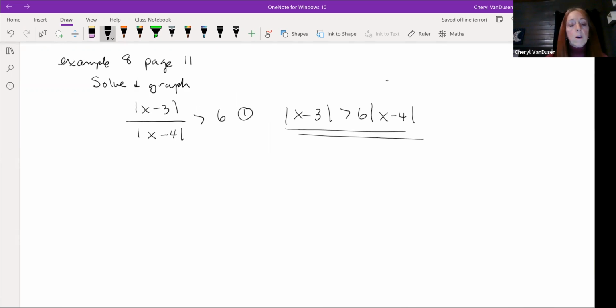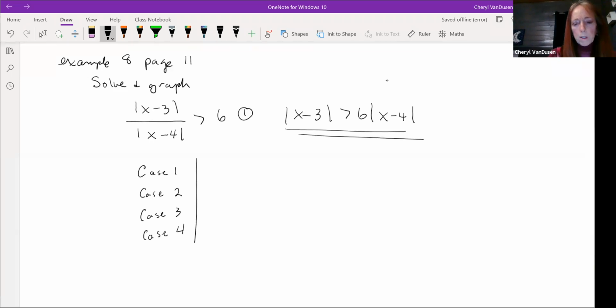Now, because all of a sudden we've added in absolute values on top of the rational expression part of it, we have 4 cases. We have the top being positive and the bottom being positive. The top being positive, the bottom being negative, and vice versa, top being negative, bottom being positive, and the bottom being negative, top being negative. So we can do a little chart. I'm just going to show you. I don't usually do this chart, but I do notice that students like doing this little chart to get an idea of what to do.